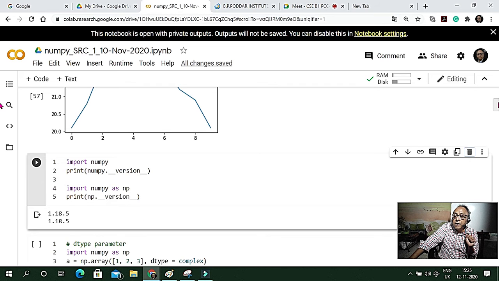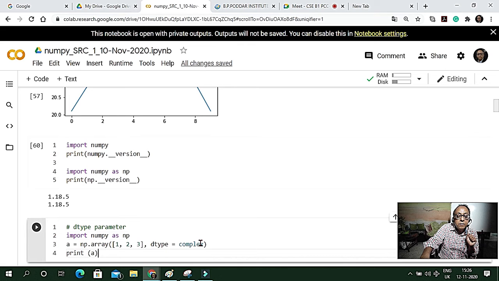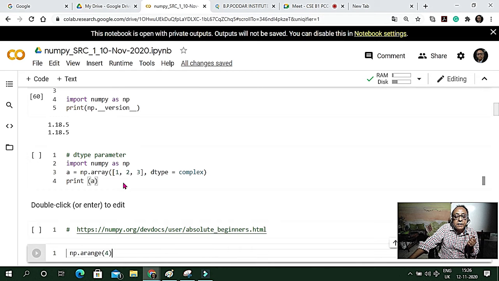Now, what is the advantage of using numpy? Let's go. Yeah, this is numpy. You can specify your data type. In the dtype parameter, you can import numpy as np, that is the standard, and you can specify which data type. If it's complex, you know Python supports the complex data type that C and Java cannot do. That is one of the advantages Python gives, because most of your FFT operations, in complex processing, you have to get the complex number system.